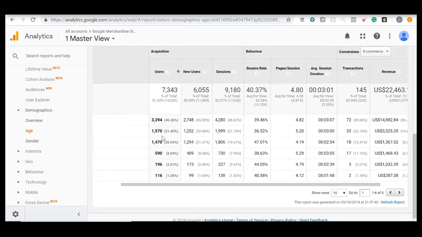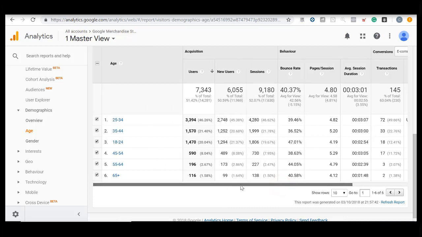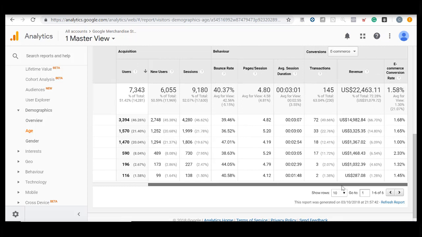So you can see here the number of users, sessions. You can even see bounce rate for those particular age ranges, average session duration. So there's so much information. There's an absolute wealth of knowledge here. I particularly love this section, as I've run campaigns aimed at specific age ranges purely on the back of the data I've taken from here, and I've had more successes than failures, might I add.